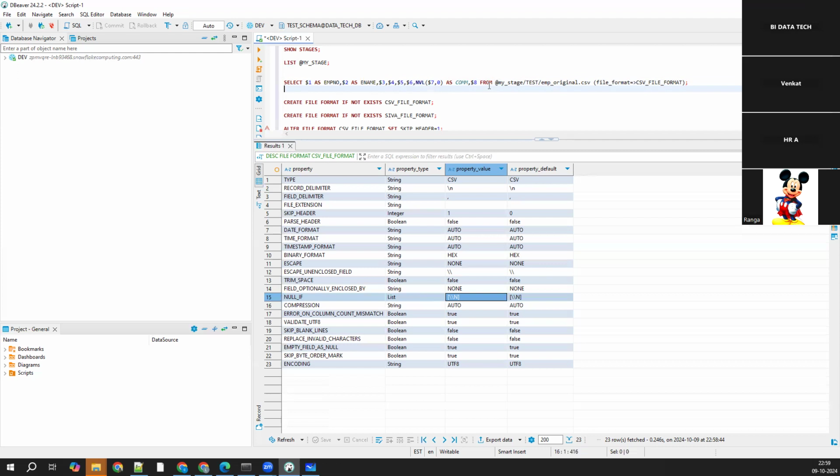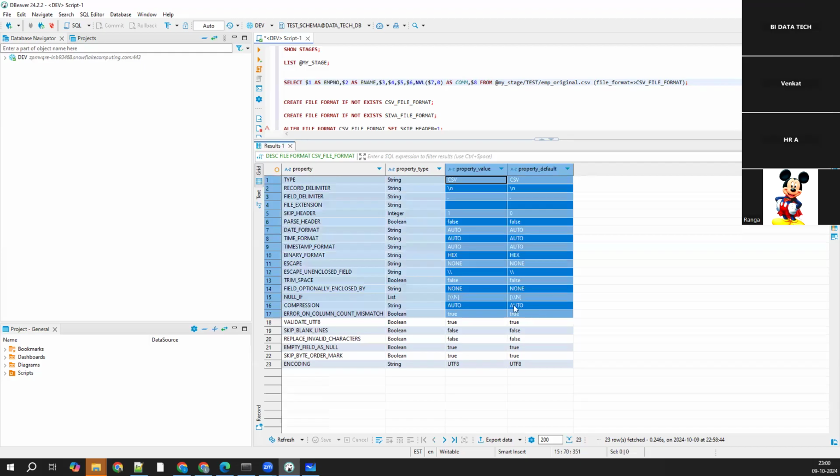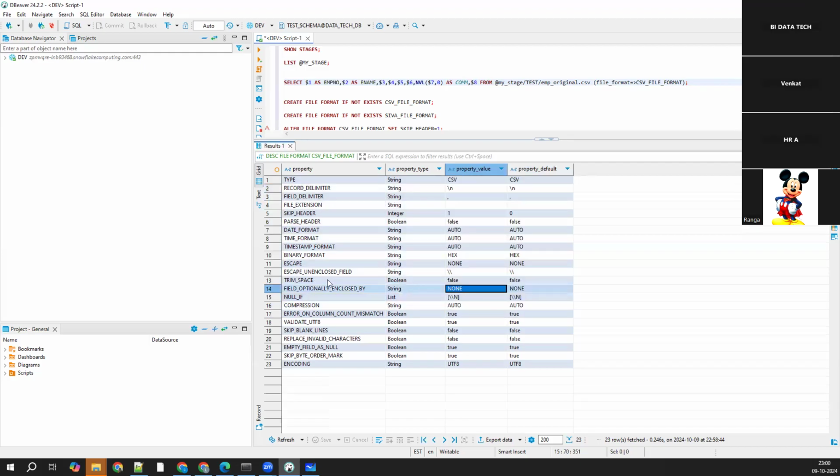So in real time, what kind of file format options do we mostly need to use? Ideally it depends on your use case or scenario. Let's say your upstream is sending the data with spaces. You want to remove those spaces before you load the data into the target table. What do you do? We will trim it.